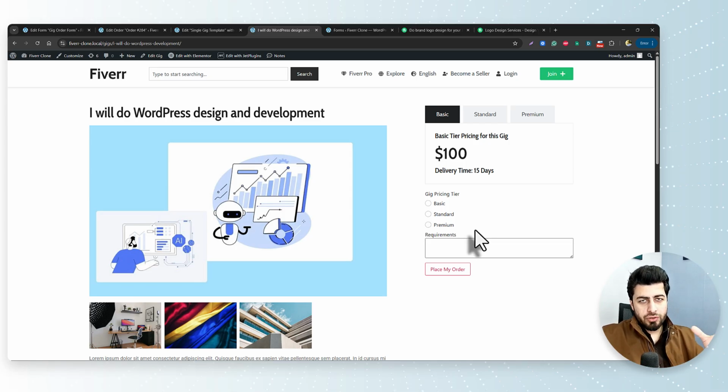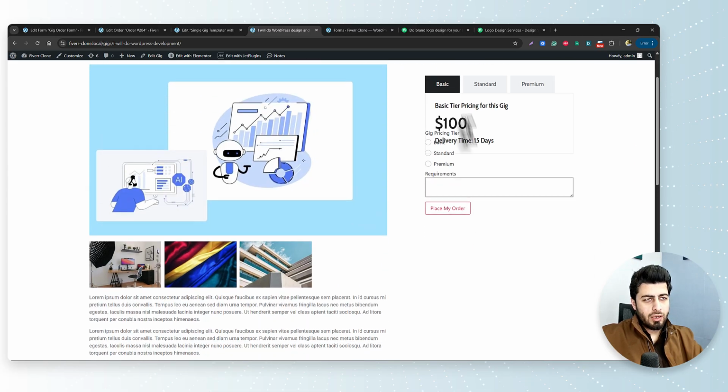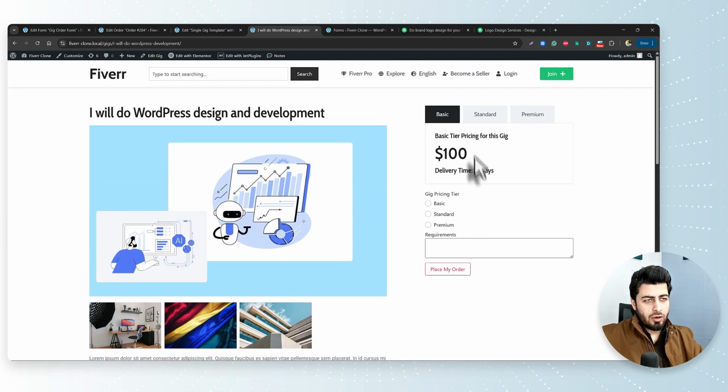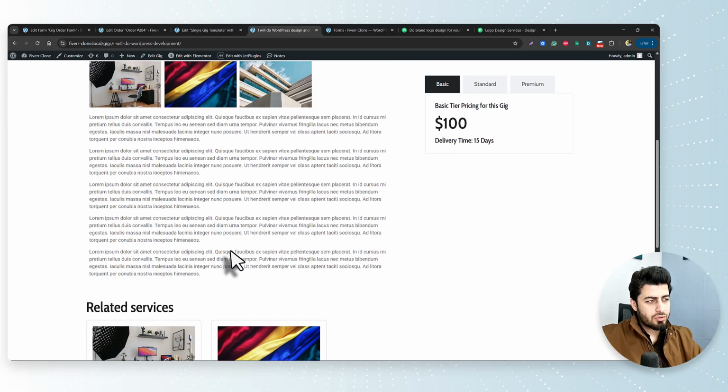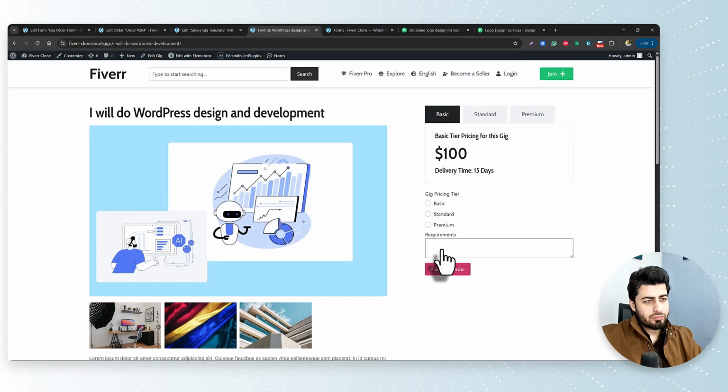So the goal here is that we need to place this form in a very dynamic way, so it doesn't appear to everyone, and only those people who are registered on the platform can submit this form and place an order. Obviously this form will be processing payments as well in the future. If I scroll here, this is a sticky part of the page or the sidebar, and the form is going behind it. This is not an ideal place, because I would like to place this form right here, somewhere around here. If someone clicks here, they should be scrolled down to here.